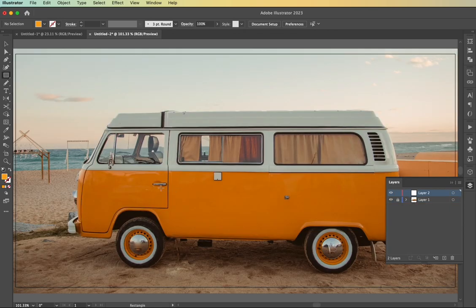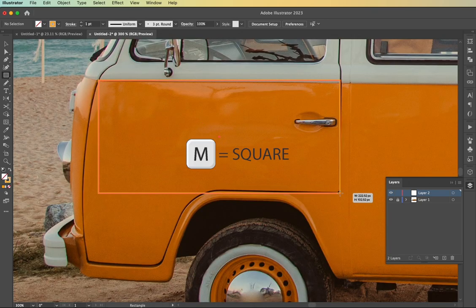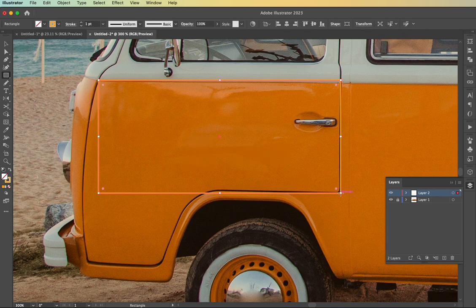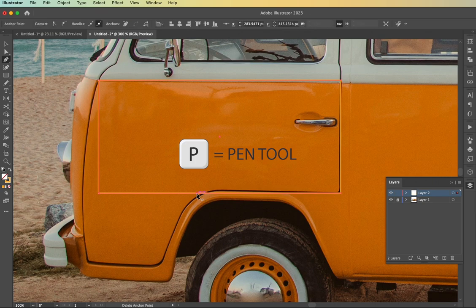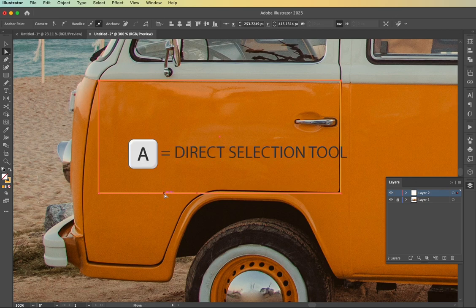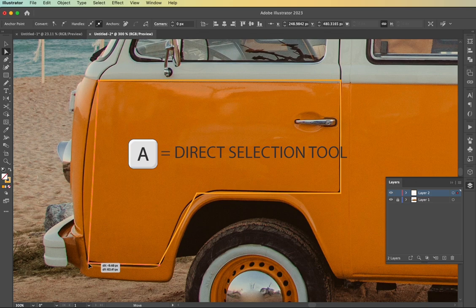I'm going to use the square tool first. I'm going to hit M on my keyboard, and then I'm going to use the pen tool, which is P on the keyboard, to add new anchor points to the square so I can move them around. I'm going to line up these anchor points where I need to move them, and I'm going to use A for the direct select tool to move those into place.